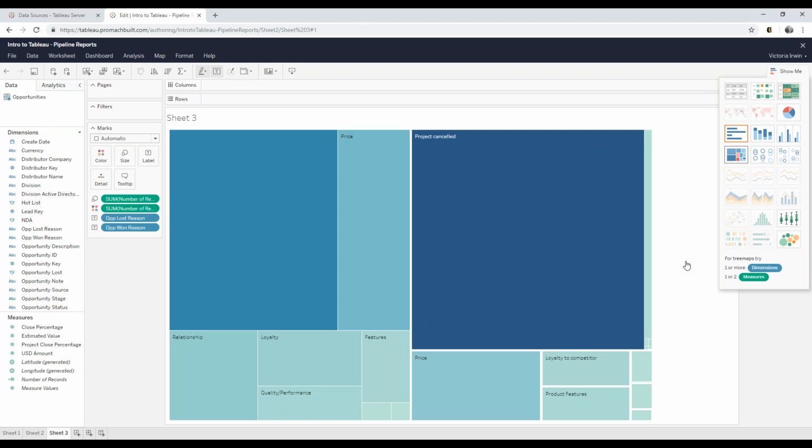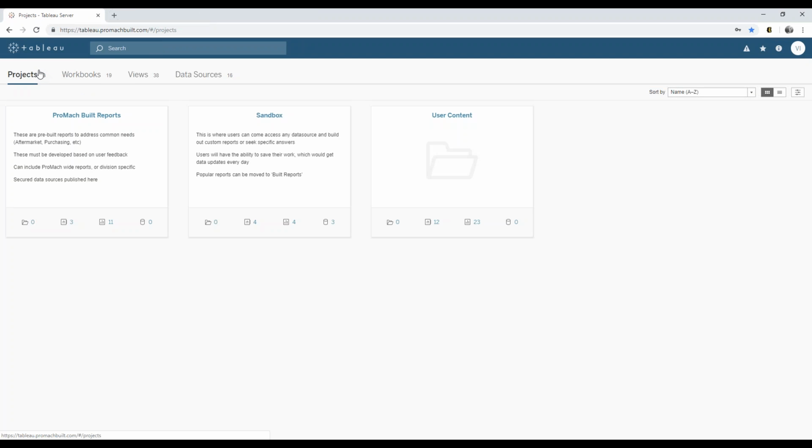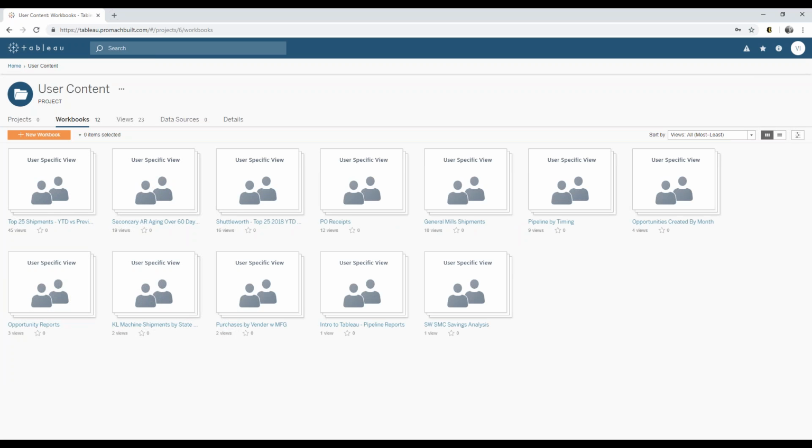So with that, those were all the basic functionalities that I wanted to show you within the actual workbook. I'm going to close out of this. And I just wanted to show you how you could open up your specific saved reports that you've worked on and re-edit them. And I also want to show you an advanced kind of report that was made in Tableau to show you what you can end up getting to just by using Tableau and getting more comfortable in the system. So I'm going to select on user content because that is where I saved my report.